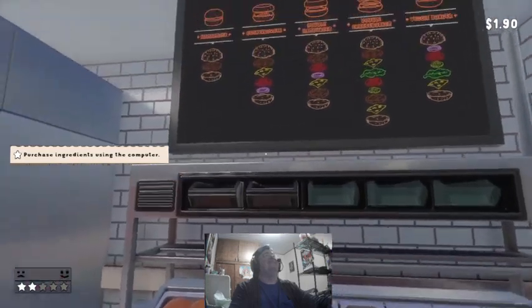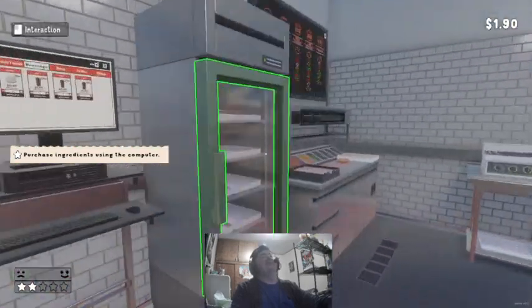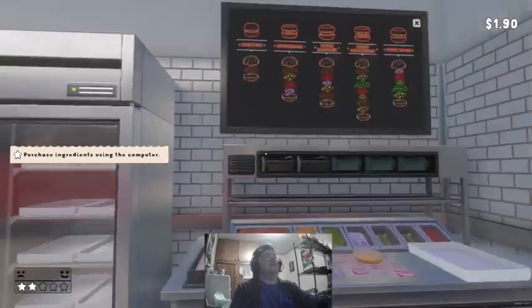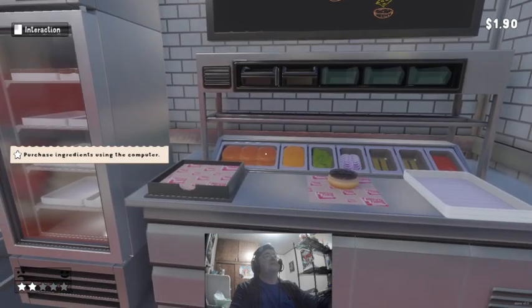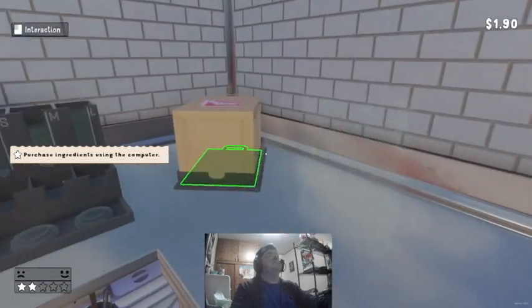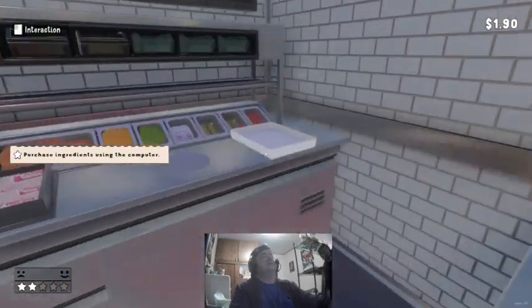Okay, we'll make your... what was it? I'm sorry. Hamburger and a double cheeseburger and what? And a double burger. Hamburger, double burger, and a cheeseburger. So let's do a hamburger first. That's the easiest one. A hamburger. Okay. So am I supposed to put these in a bag? Oh yeah, I guess I gotta get a bag. Put it in there. Okay, let's do it.